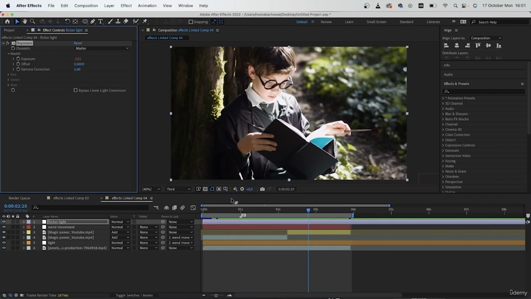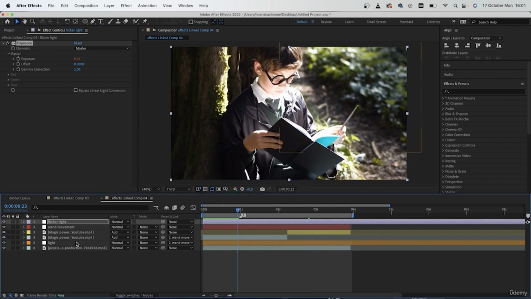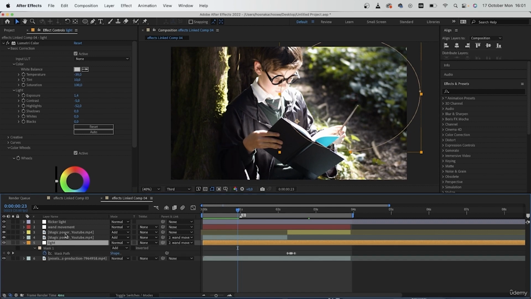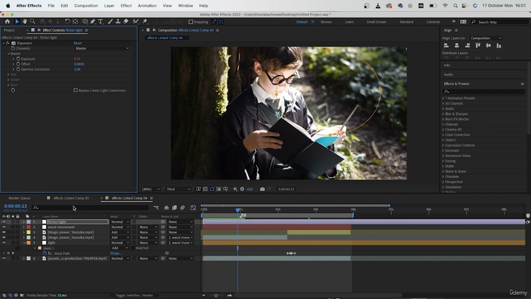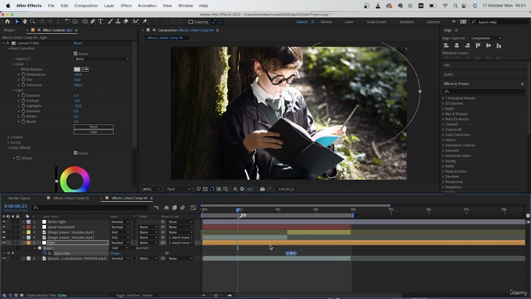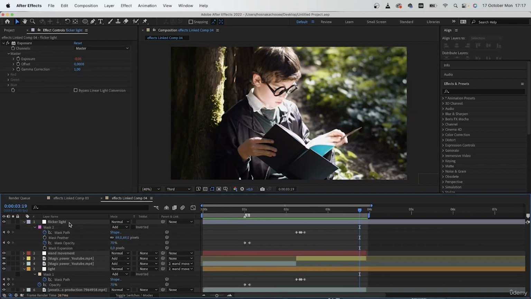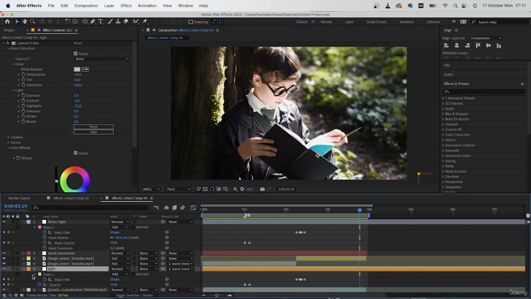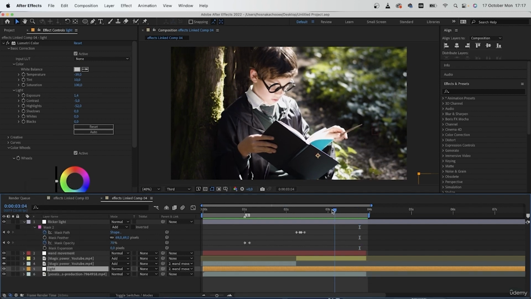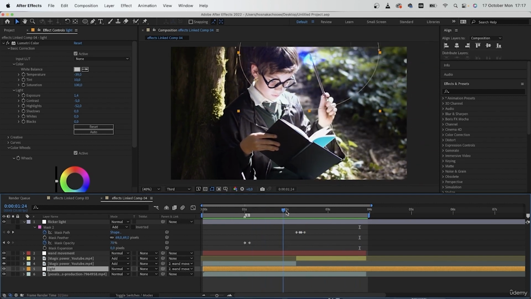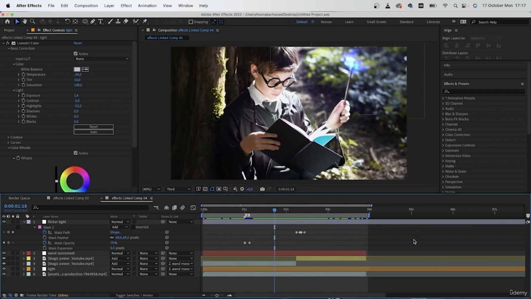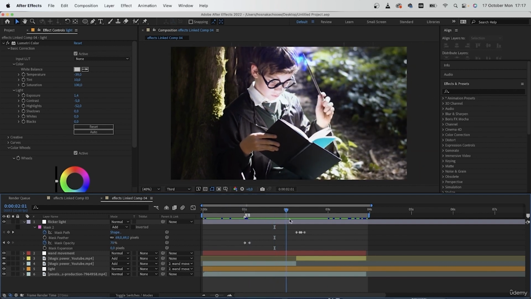Command C, Command V. Cut it. Grab the light. Copy the mask. And copy the keyframes from this layer. So I just copied the mask from the light layer, the adjustment layer, pasted it here and made sure that the flickering effect matches with the wand. Be sure to feather out all of these adjustment layers so we get a softer look.